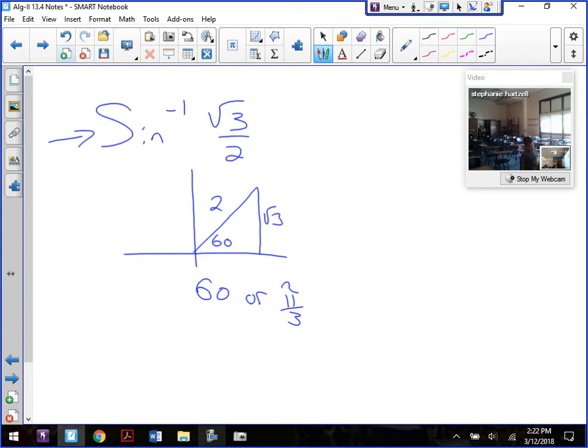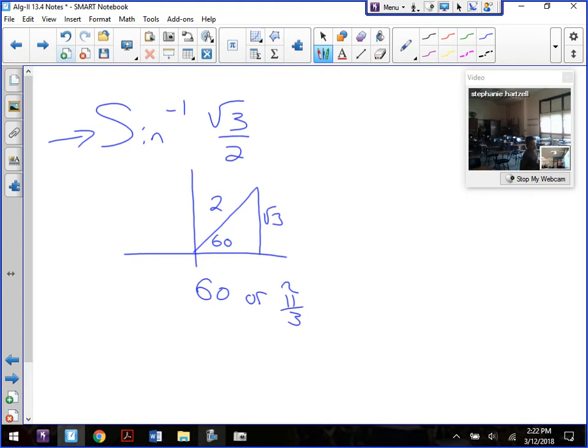Notice we still drew the picture of where it occurs, what quadrant it lies in, where I'm searching for it. Well, I'm searching for sine values. When I'm searching for sine, I'm looking either in 1 or 4. If I'm in 1, I'm looking for positive values. If I'm in 4, I'm looking for negative values. That's what that means. All right.